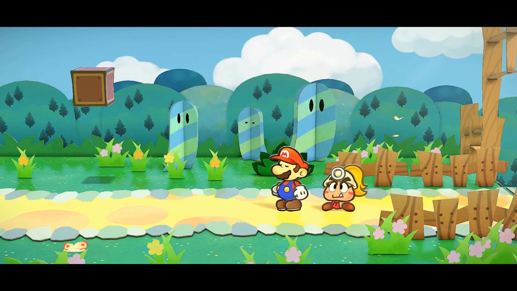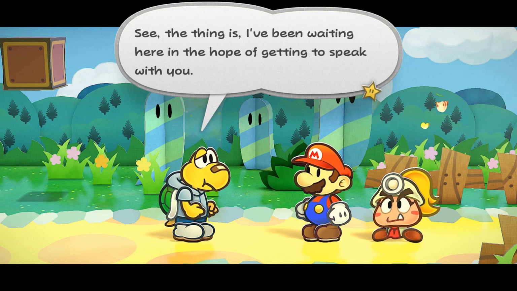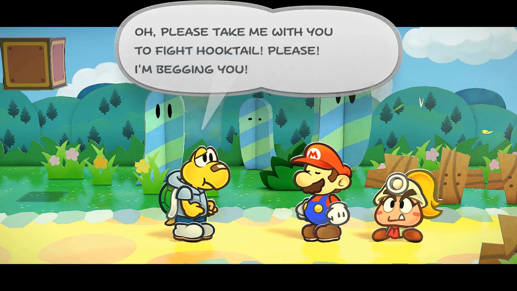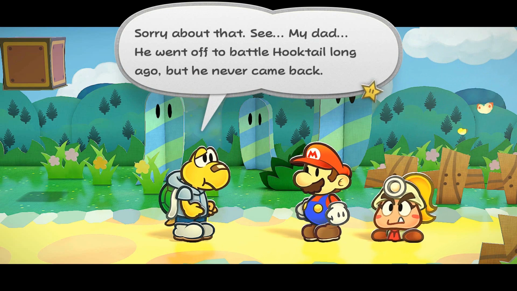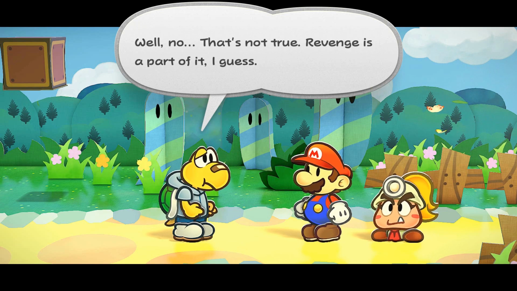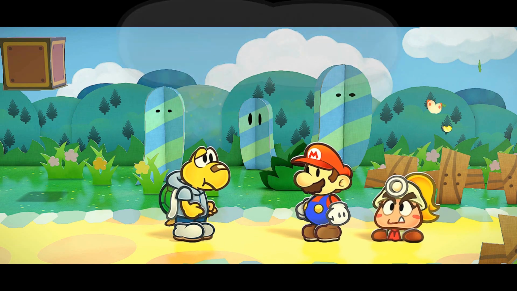Oh hey, look, it's Koops. He's so cute. What do you need, buddy? That's not true. Revenge is a part of it, I guess. A big part. So basically now we have Koops as our party member.